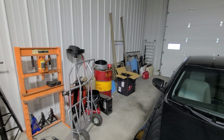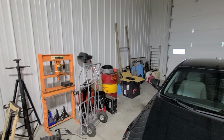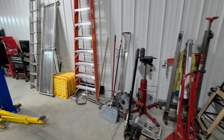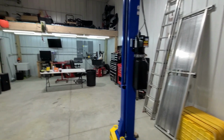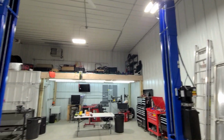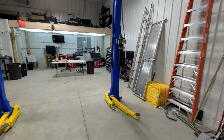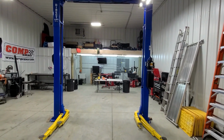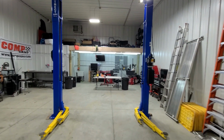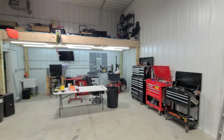So back in that corner, fuel and a bunch of just flat sheet aluminum, plastic, steel stuff down there, oil, the big tools over here, some ladders. This was a completely bare room when we moved in, so I had to run electrical for lights and all the wiring down here. The lift, which, let me back up. I brought just one of the lifts with, we sold the other one. So this is just the 9,000 pound direct lift. And it was new last year, so I was like, well, we'll keep the newer one and sell the other. And I'm pretty sure I sold the other one for as much or more than I paid for it like 8 years ago. So yeah, crazy times.